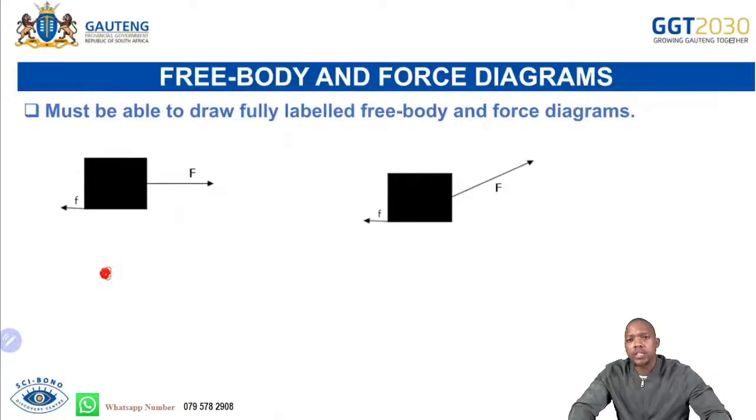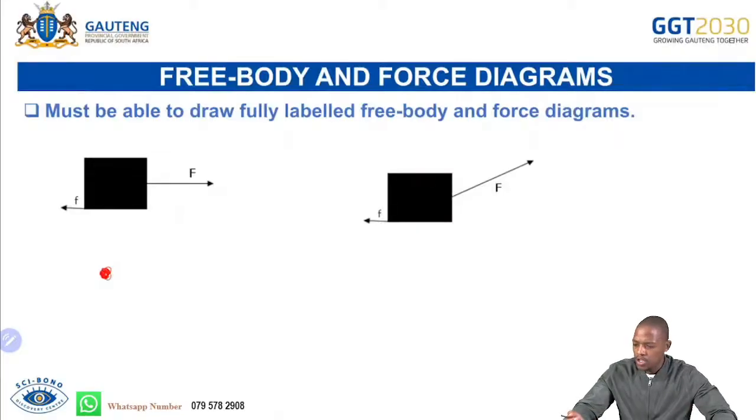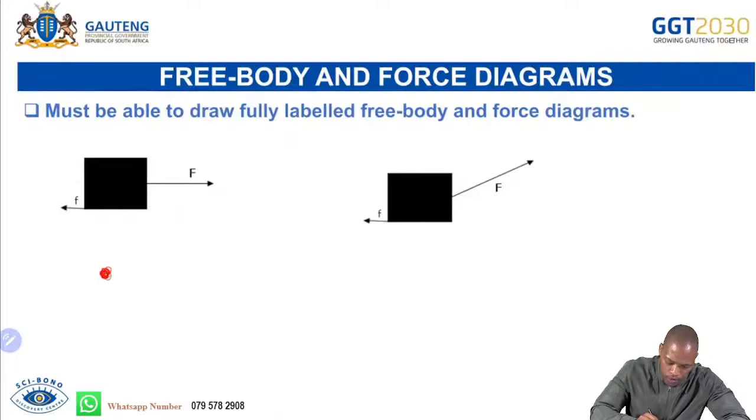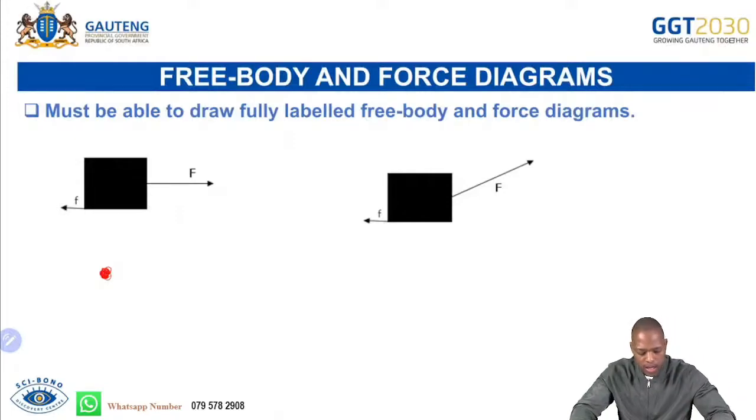If you remember in grade 10, we say for a free body diagram, forces always start from the dot and they point away from the dot. They always point away. We never have a situation where the force is pointing towards the dot in a free body diagram. So let's draw those forces. We have to identify the number of forces in this scenario, and if you look at this scenario, it should be having 4 forces.